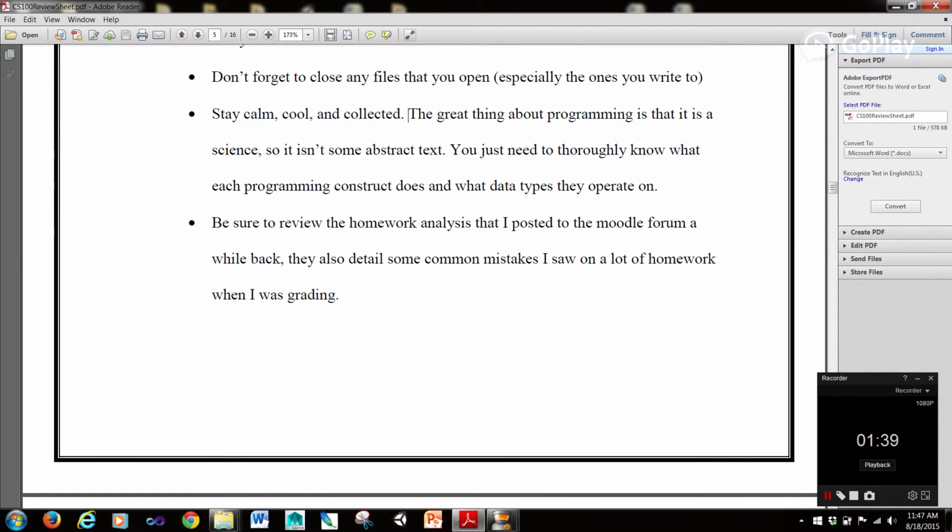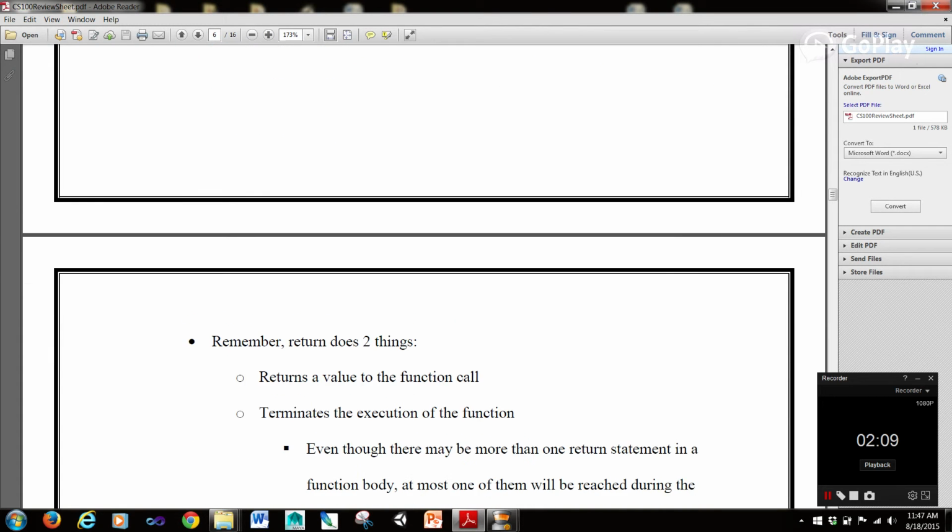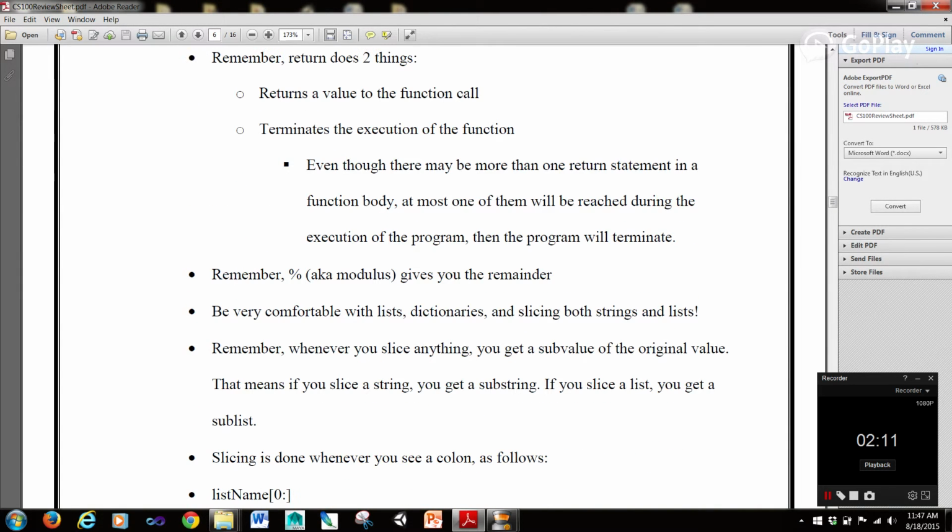So this is course specific. When I'm grading homeworks, if I post any comments on your homework, or if I post to Moodle a group post of what the most common mistakes were on the homework, make sure you check that over, because that means a lot of people in the class, if not most of the class, made those mistakes. I'm trying to alert you of a problem that happened, something that a lot of people did wrong, and how you could avoid that in the future. So please keep your eyes open for any group posts that I put up on the Moodle page. And that's specifically just for NJIT students.